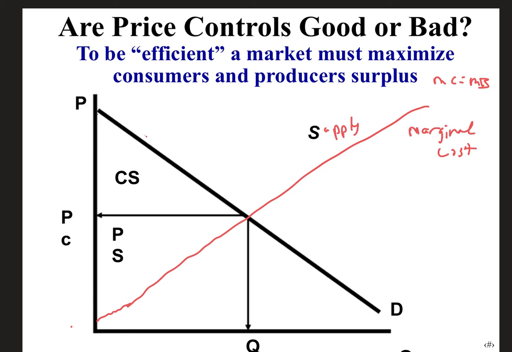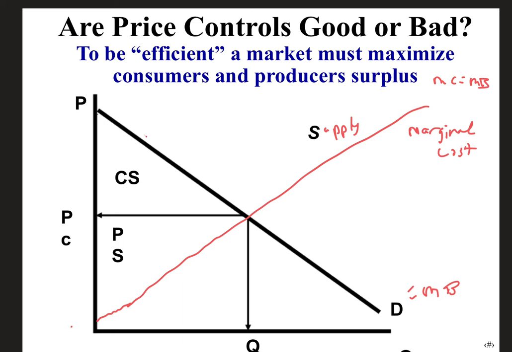Allocative efficiency is all about a quantity that society wants, right? So efficiency in a market is all about, is the quantity Q that's produced by this market, the actual quantity of shoes or pencils or whatever it is, the quantity that society wants? And if we look at the supply curve as basically being marginal cost, and the demand curve as basically being marginal benefit, we're measuring how much we're willing to pay for the next unit of a shoe or the next unit of pencils, and based on our willingness to pay, we can assess how much of a benefit we get as a society for the next pair of shoes or the next pencil. So that's where that correlation comes in.